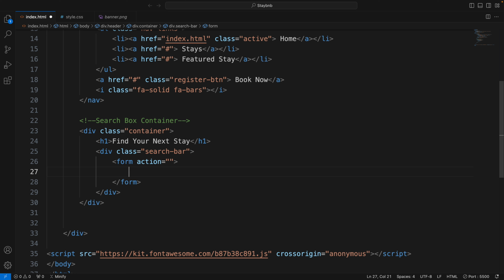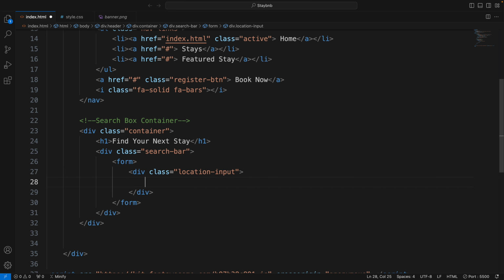There you go. In the form, we don't need an action. But now inside of our form, let's go location input. This is where the user will enter where they want to stay.